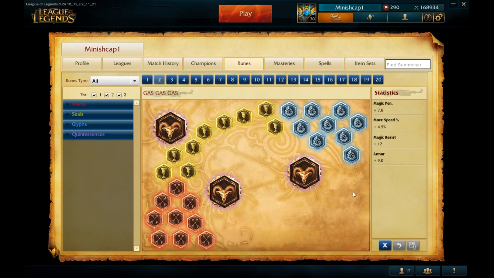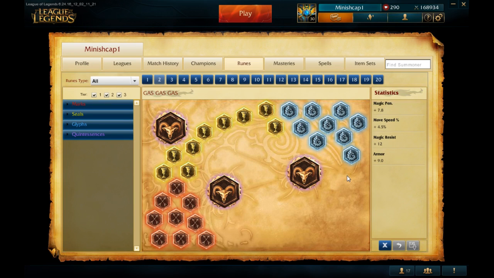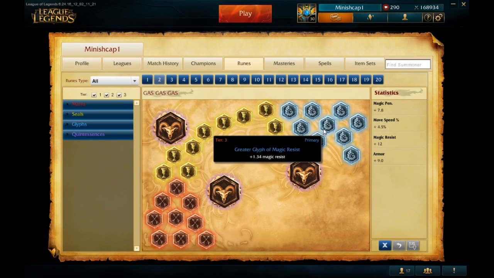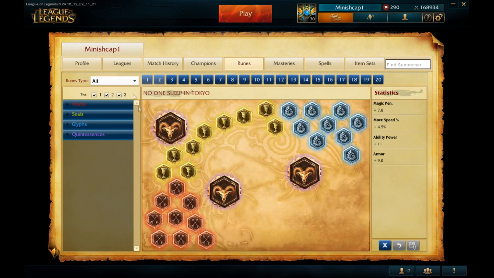The main difference is that this page is what you would run versus a lane like Lissandra, Vladimir, or Swain, just an AP-heavy damage dealer that you want to have flat magic resistance against to help you survive the laning phase. These first 2 pages are basically the epitome of standard Singed rune pages. I personally don't like running them that much anymore, but if you are starting out as Singed, I would recommend starting with these 2 pages.